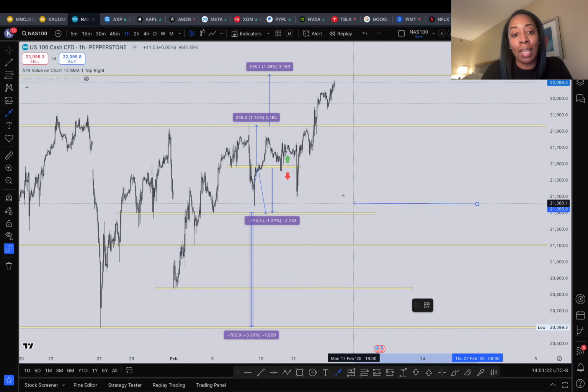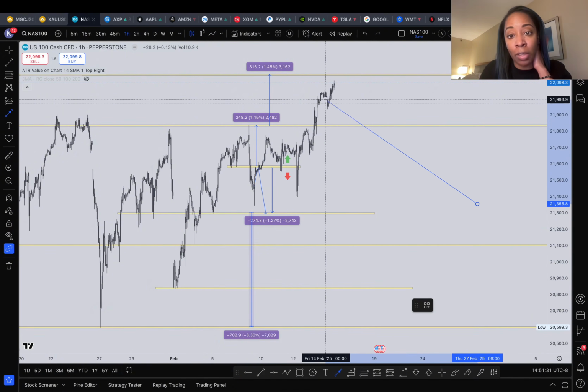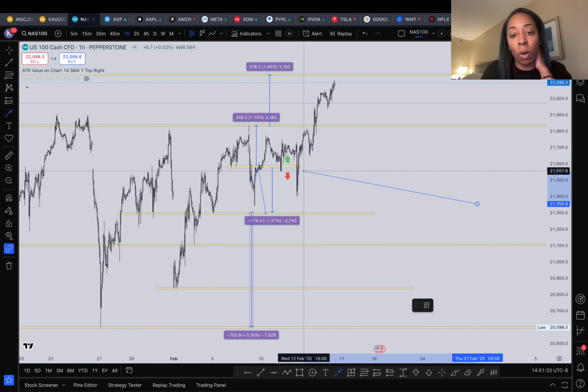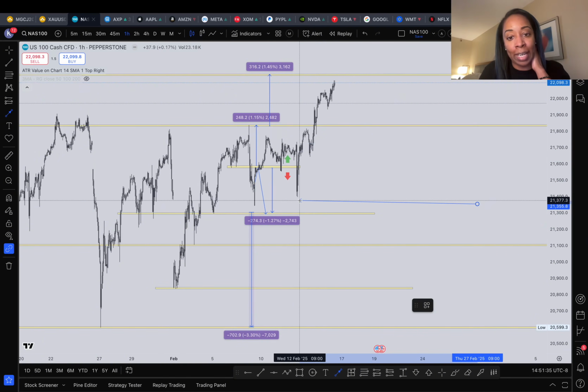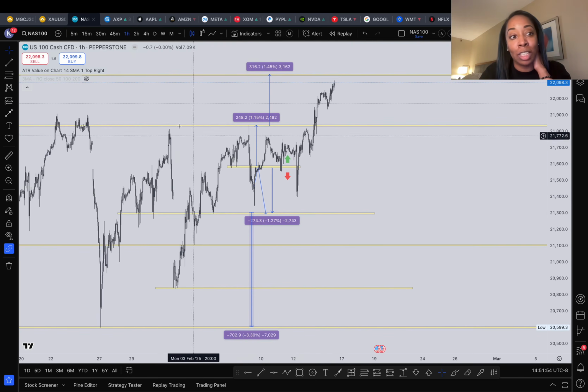We can see that this market has pretty much been in a really big consolidation, and this was my idea for this past week. And as you can see, for the most part, the buys played out, which is really cool. We did get some sort of dip right here. And even though I didn't get a chance to trade NAS100 this week, I did take advantage of this dip by buying some of the tech stocks on sale, which I'm really happy that I did, because most of them are now in profit. So definitely a cool thing to take away from trading this particular market.